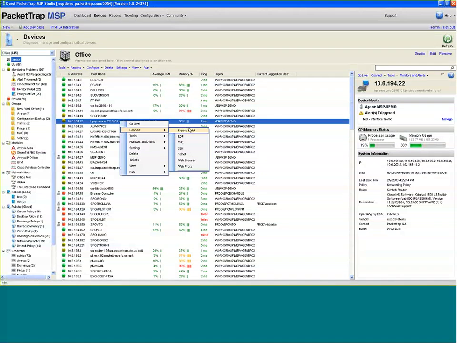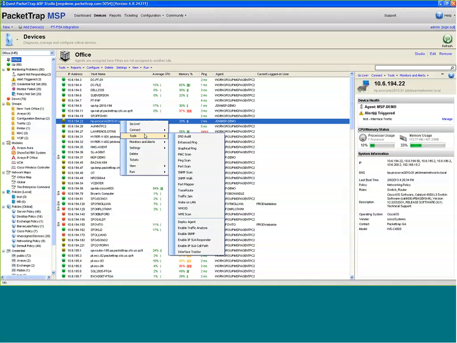It's all accessed through here, opens up through a web browser. So it doesn't log you out of PacketTrap, but allows you to stay in PacketTrap and then also do a remote control session. You can have as many of these open as you want. So there's no limitation on the remote control in terms of the software, but there are limitations in terms of the bed that it's residing on. So if you're running this on a 2 gigabyte server, chances are the remote control is going to be a little clunky when you're running it on 10 PCs at the same time.